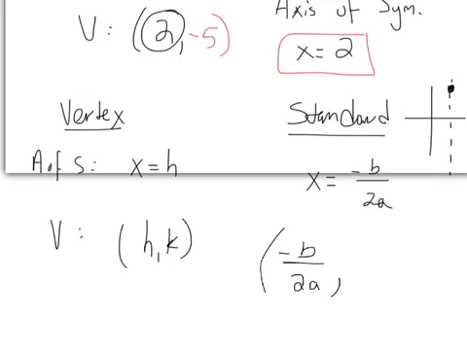You take the x value. If you want to find what the y value is of a point, you plug the x value into the function to get the y value. So this is really the function when you plug in the axis of symmetry's value. So that's my coordinate for my vertex when written in standard form. Whatever the axis of symmetry is, put that in for x like we did here, and then take that x value and plug it into the function to get the y value. And we'll do a few examples of those.